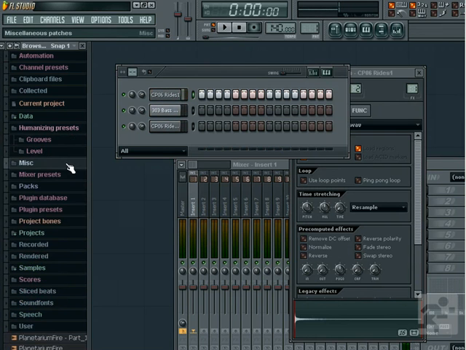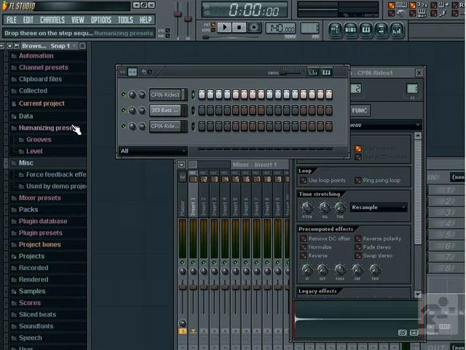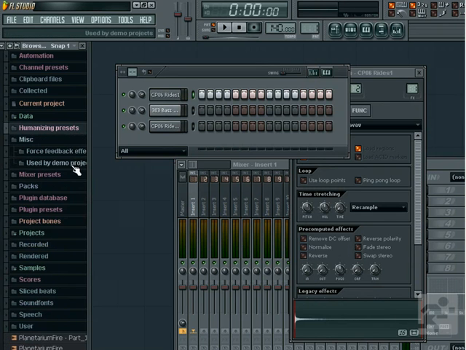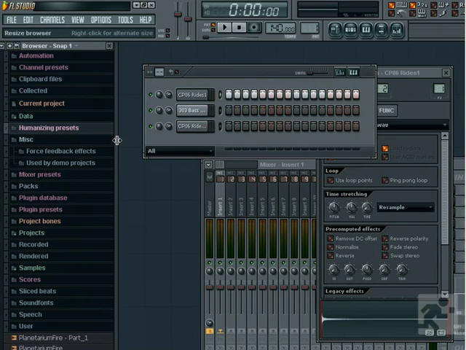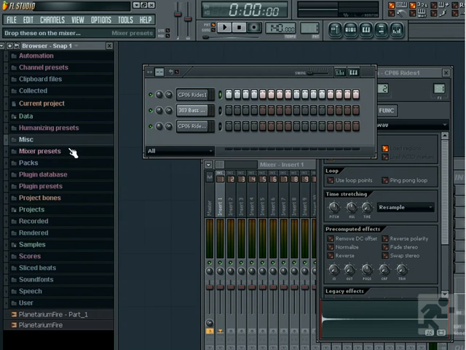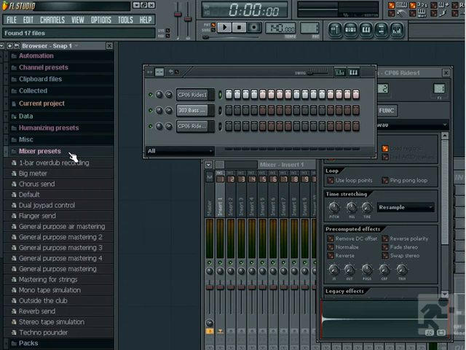The Force Feedback folder will contain any force feedback files you've created. The Fruity Vibrator uses force feedback files to deliver MIDI data. It's beyond the scope of this tutorial to go into detail, but you can find information easily on the internet about this subject. We also have a Mixer Presets folder, which contains some standard and special effect mixer presets.